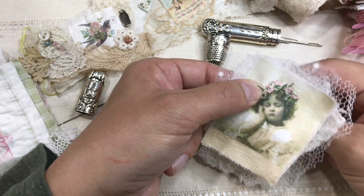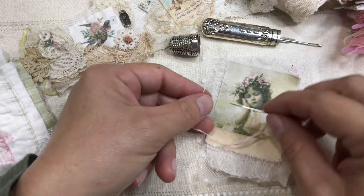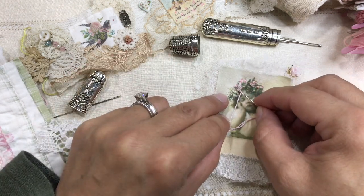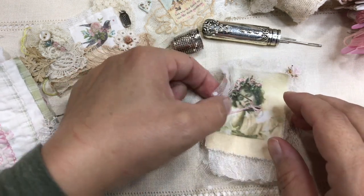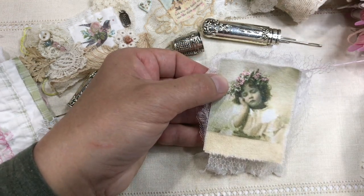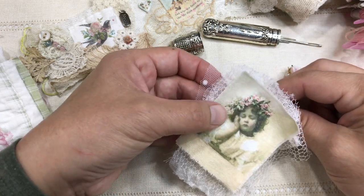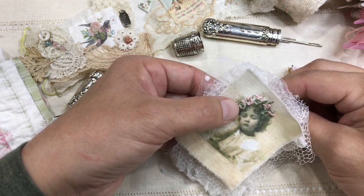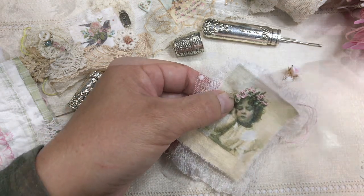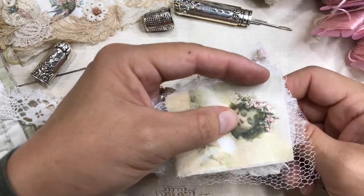You play with having 2 or 3 threads in your needle, and then you play with turning your thread around the needle 1, 2, 3, 4 times. My average is more 2 and 3 times in all of my projects. But the fact that you can tweak a little bit and play with that, doing 1 turn or 3 turns or 2 turns, it gives you the chance to have smaller flowers, medium flowers.